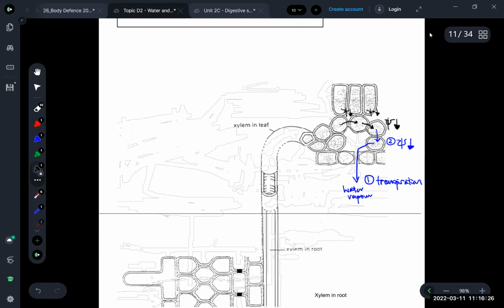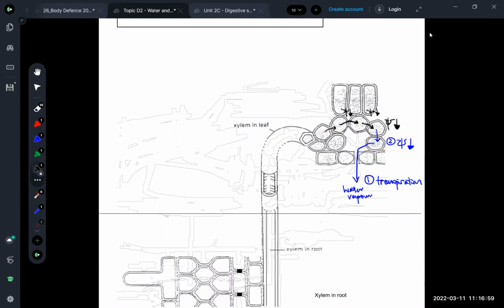Don't copy because eventually I'll summarize. You can imagine this process will repeat and repeat. So it draws water from neighboring cells one by one. Starting from this cell, it loses water, so it draws the water from the neighboring cells one by one. Because every time water potential decreases, and then the osmosis occurs.